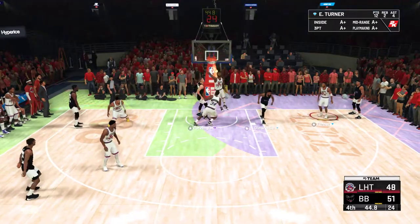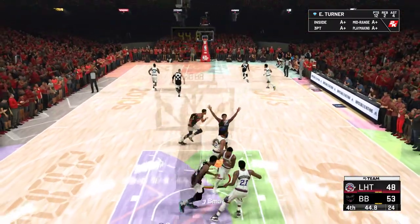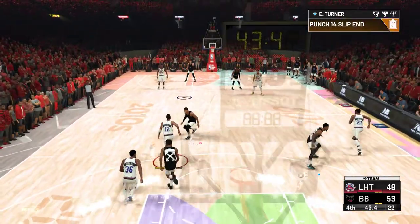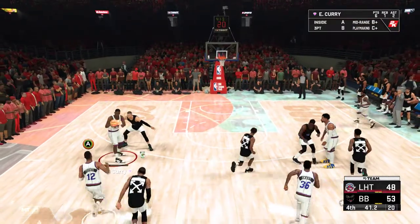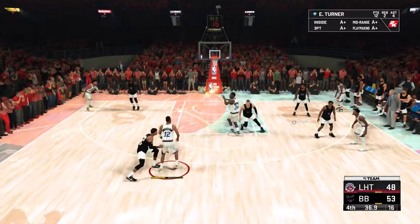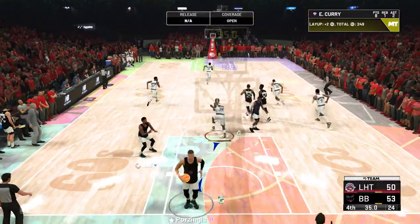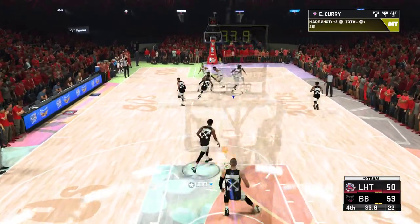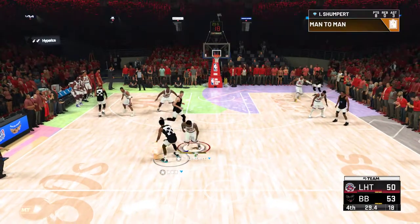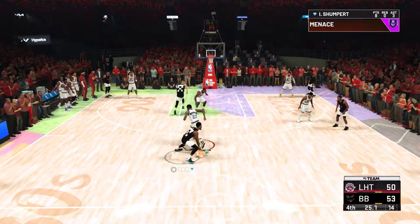To the middle. That's a huge confidence boost right there for Kristaps Porzingis. He's proving he's got what it takes in those moments. There's 37 seconds left in the game. And it's good. What a beautiful shot. Brings him within three. He knew exactly where his man was going to be. Outstanding lead pass.